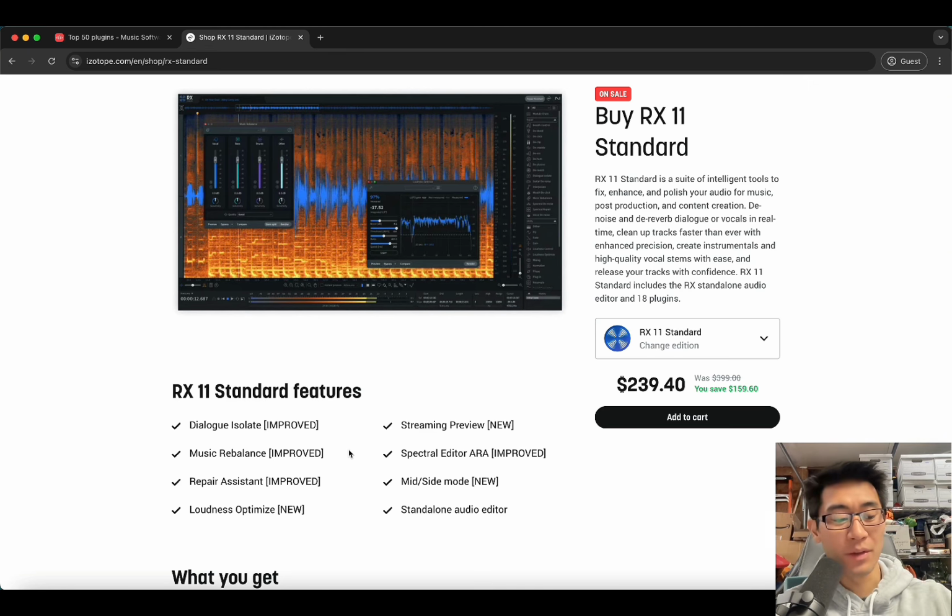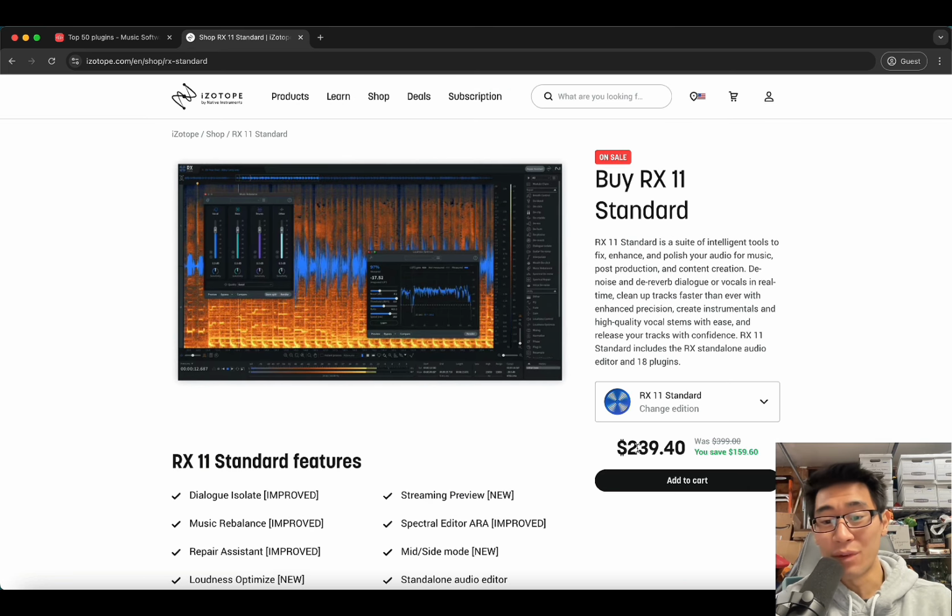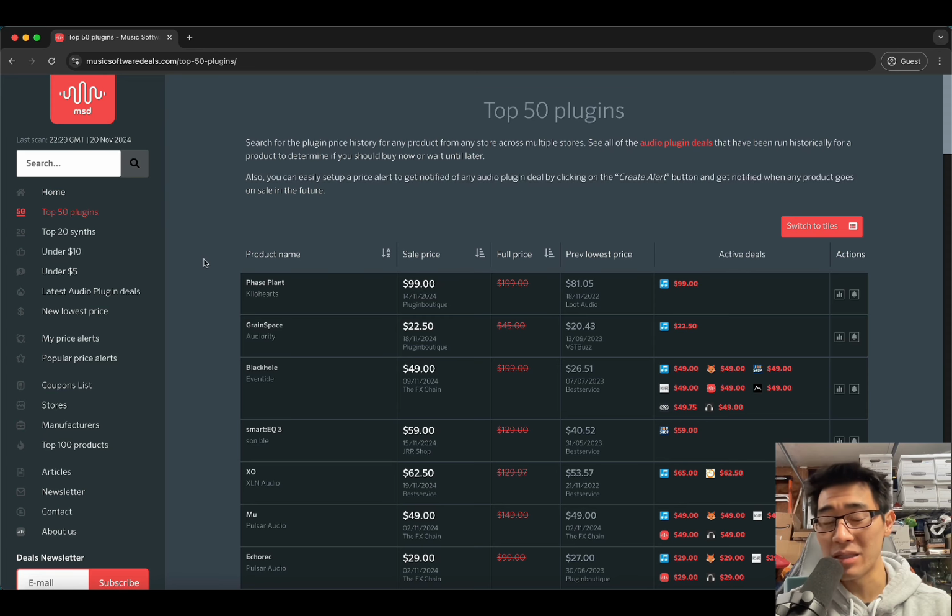It sounds like there's no clipping. It's really good for other random pops and clicks that can sometimes happen when you're recording on your interface. It's either too close to an outlet or there's something wrong with it, causing those random pops and clicks to come in. This is a great plugin to throw on top and it fixes that immediately. $240 is not bad. It's almost half off compared to the normal price of $400. It could be worth it if you are a mixing engineer or you're mastering for people. I recommend you get it. It's going to save you so much time.